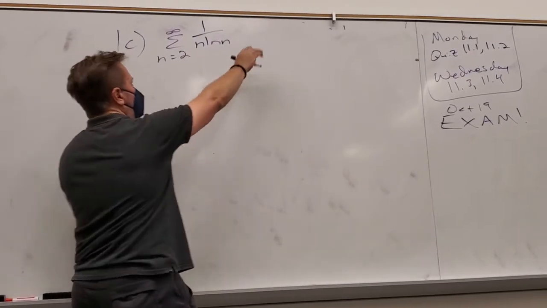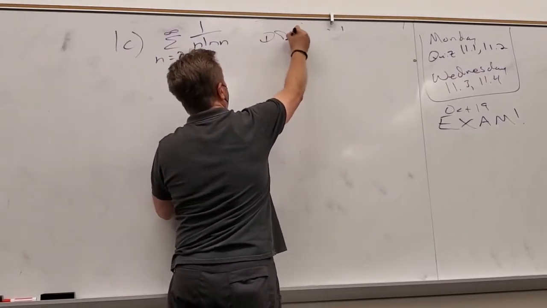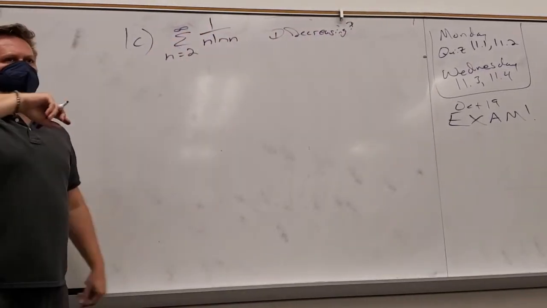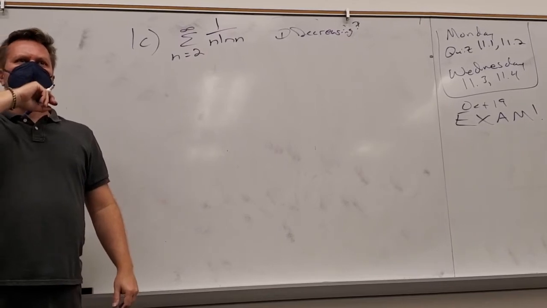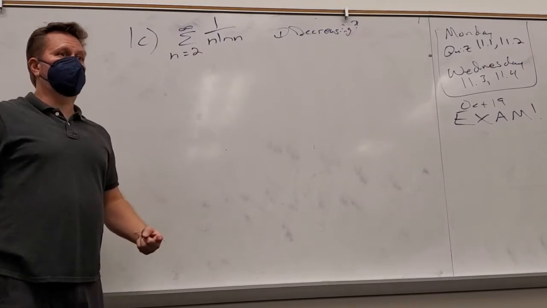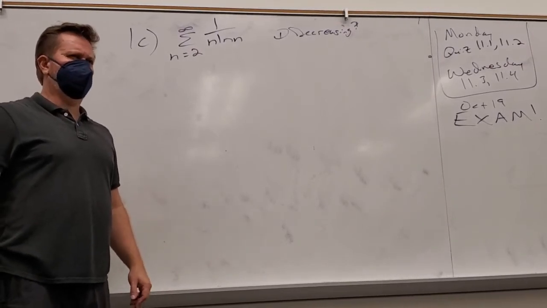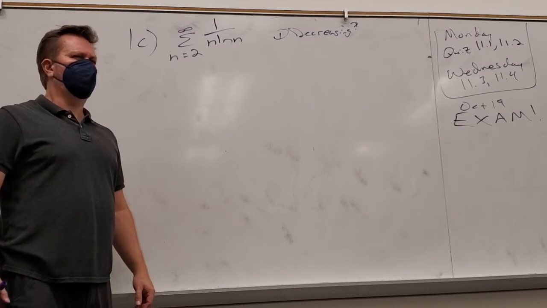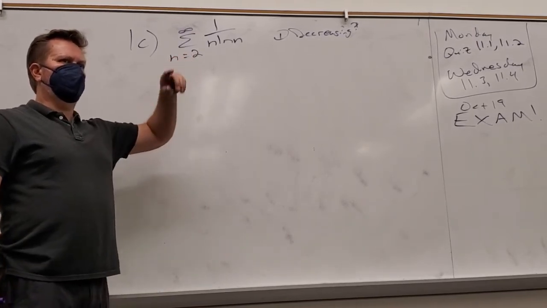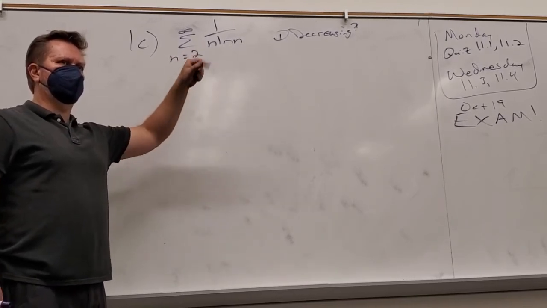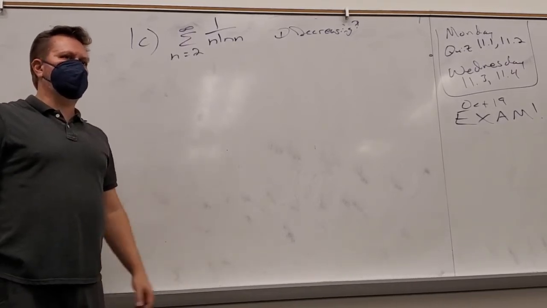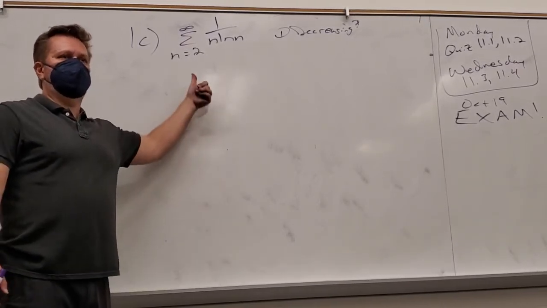What do you have to be careful about here? Real quick, the very first thing you have to do is see if it's decreasing. It's very obviously positive, yes? For the integral test, I'm still a little bit confused. So we do the integral and then if it's 0, then... No. If the integral converges, then so does the series. If the integral diverges, then so does the series. So the series will do what the integral does. The integral could come out to be 87.3. I don't care about the actual value. It just means it converges.